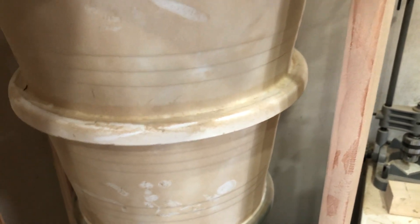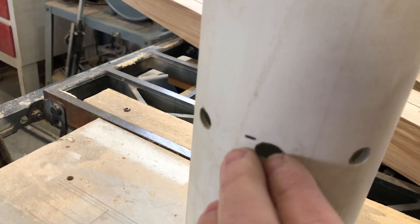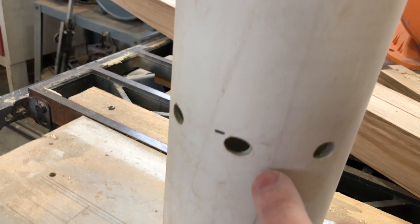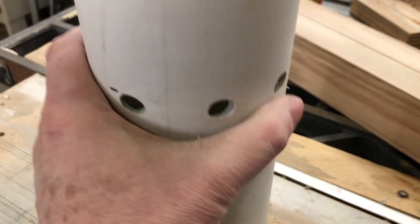What I'm going to try first is drilling a number of holes in the inlet pipe that goes into the cone — starting about here, which is roughly where I'd cut it off anyway. Drilling holes should diffuse the air a bit more, reducing the overall suction that comes in at the bottom of the pipe.